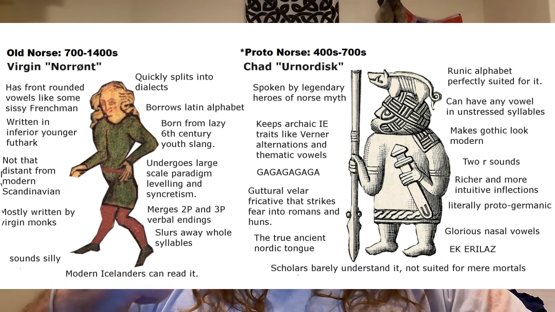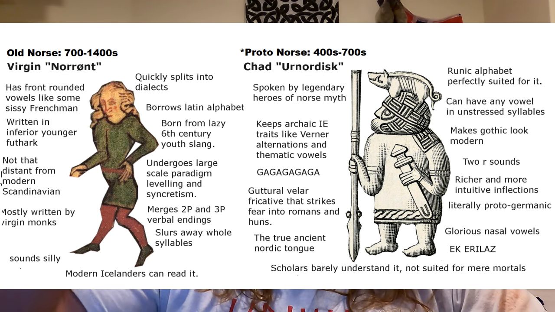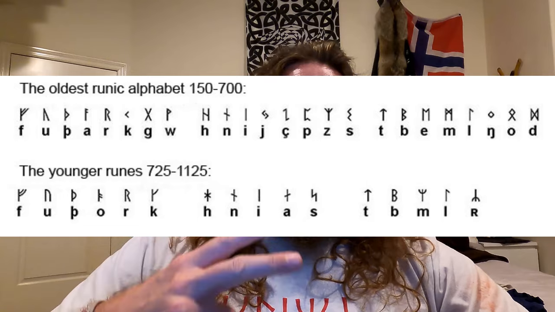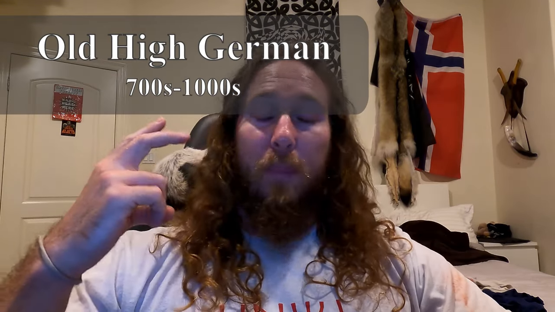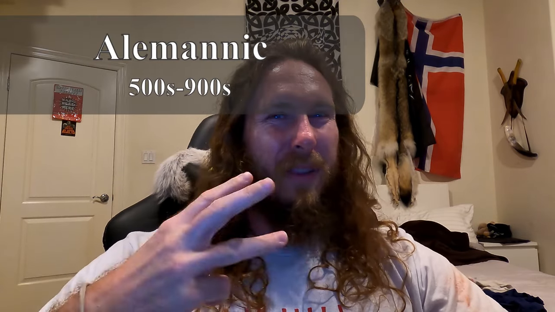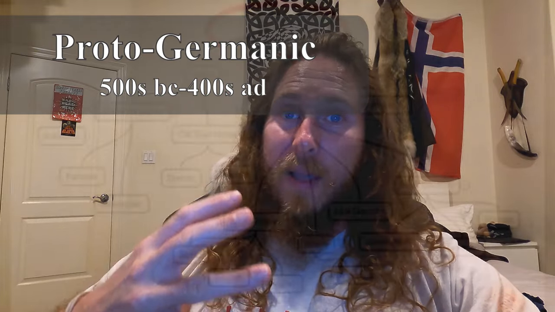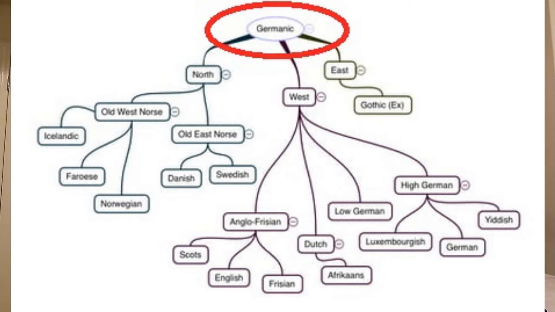The languages that we actually have preserved Elder Futhark runic inscriptions in are: Proto-Norse, which is the ancestor just before Old Norse when Scandinavia was transitioning from Proto-Norse into Old Norse — and also from the Elder Futhark to the Younger Futhark. There are a couple of Elder Futhark inscriptions in Old High German too. There are also plenty of inscriptions in Alemanic — a kind of standard recorded language for confederations of Germanic tribes in the migration period, the Alemani Confederation of Tribes. And then of course we have inscriptions in Proto-Germanic, the ancestor of all the Germanic languages, and also some runic inscriptions in Gothic, an East Germanic language. Those are pretty much all five languages the Elder Futhark has been recorded in.